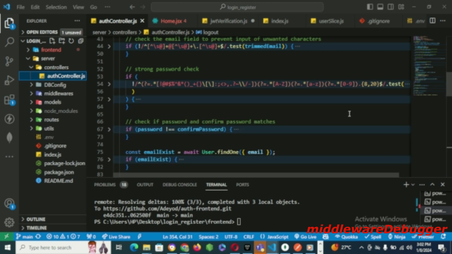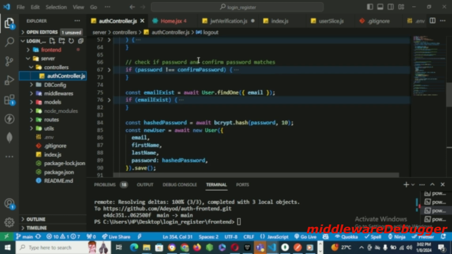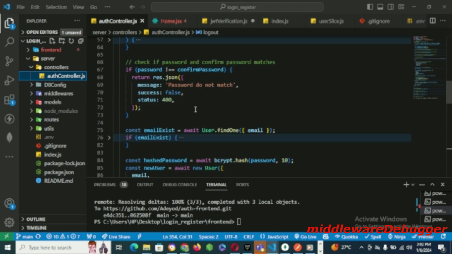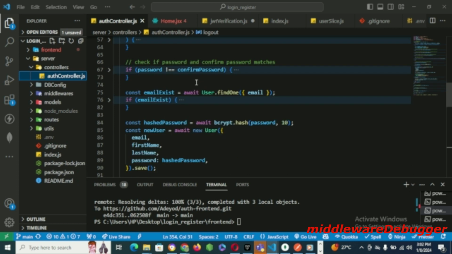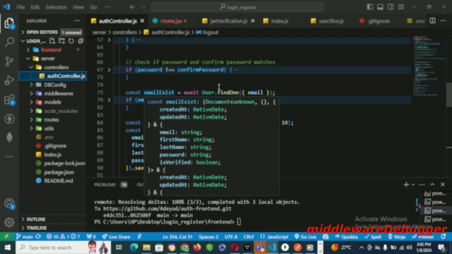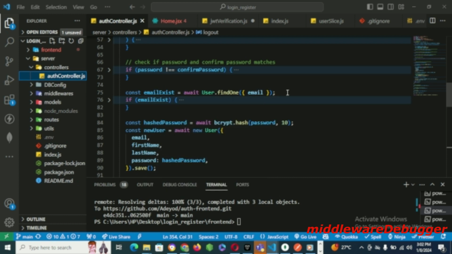After that, I check if the password and the confirmed password match. If they don't match, I return with a message that passwords do not match, so that the person is going to make sure that the passwords match before going forward. Then if the new user passes all these stages, I check if the user already exists using the email address, because I don't want a situation whereby two people will be using the same email address.